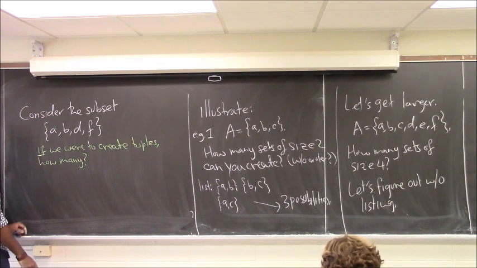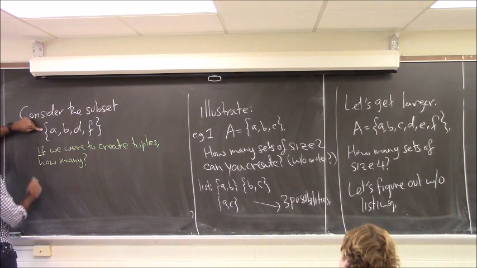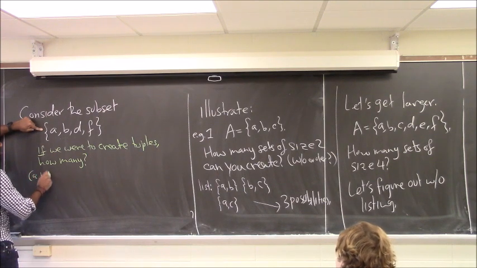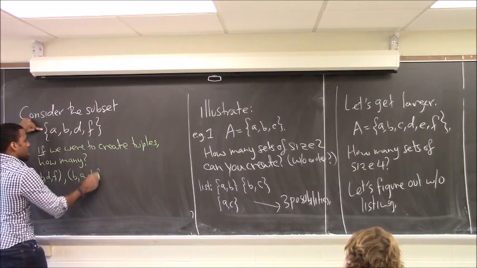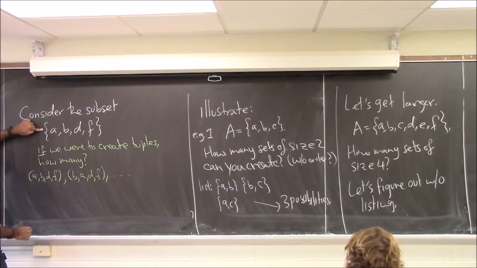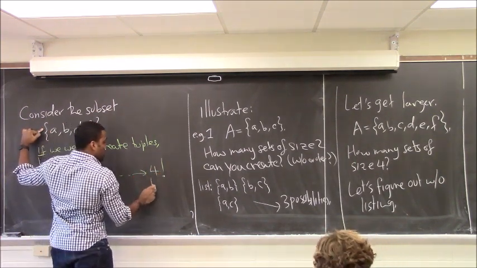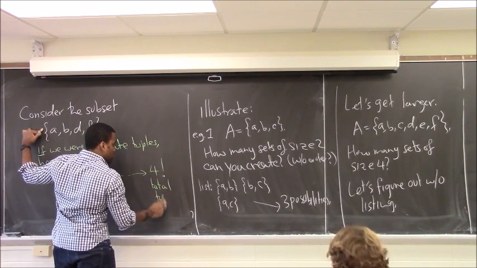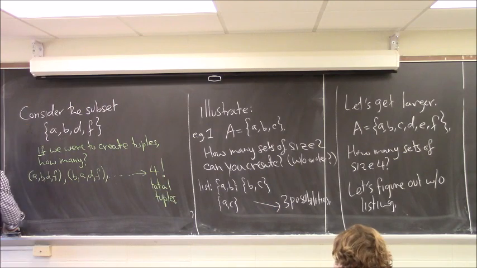24. How'd you get 24? 4 factorial. Why is it going to be 4 factorial? Because corresponding to this set, I could create a tuple that just leaves things in order, or I can create another tuple where the B is first, the A is second, then D, F, and so on. Basically what I would do to create tuples is count the different arrangements that I could make of these 4 objects. There are 4 factorial total tuples. Now the thing is, we know how to count tuples, so let's actually use this to our advantage.